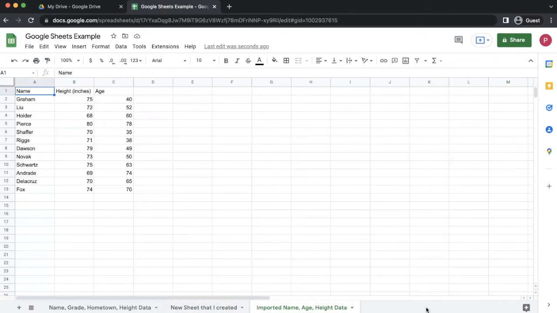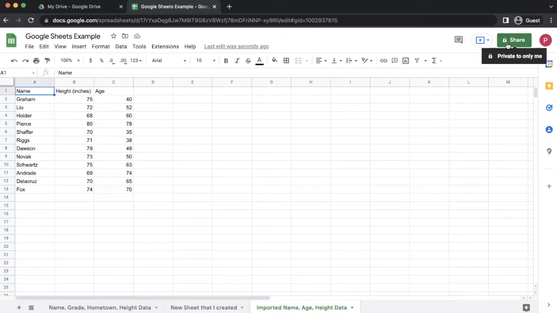And so the last thing you're going to want to do is often you want to share these spreadsheets and let other people see them. So there's two main ways of sharing it. The first is you have in the top right corner this big button that says share. And right now, when I hover over it, it says private, only to me. That means I'm the only one who can see this file. No one else can edit it. No one else can look at it. So I want to change that.